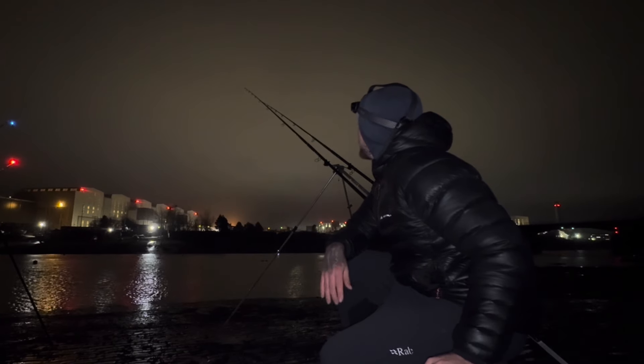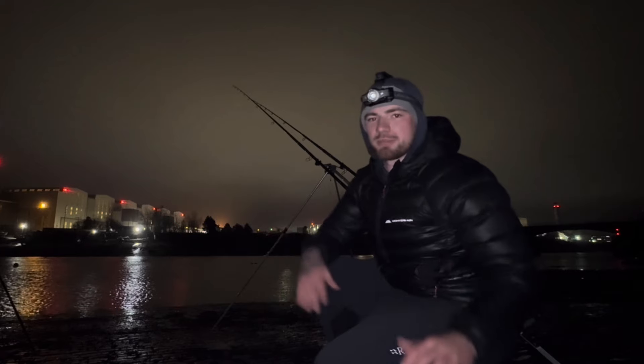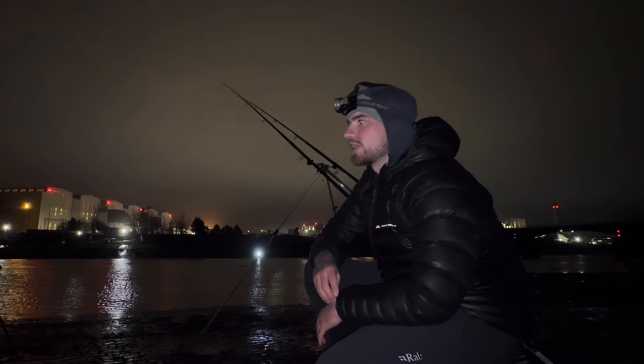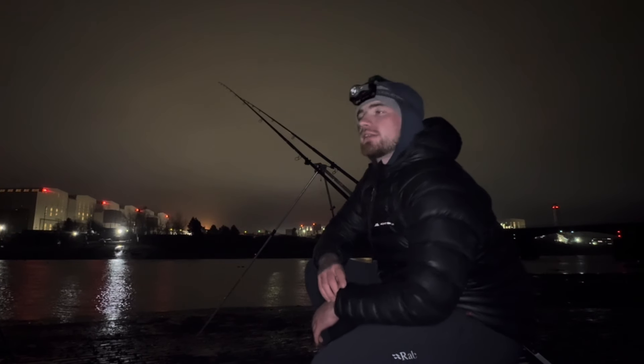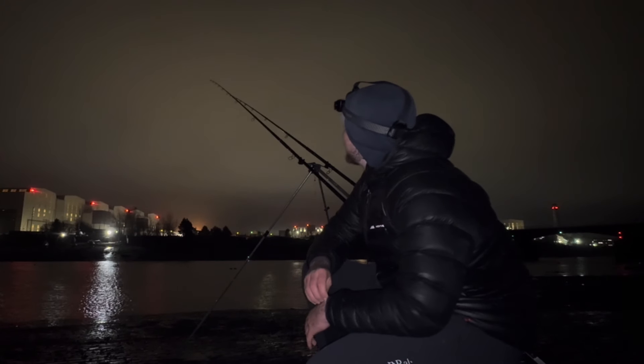I'll be really happy if we get a conger fish tonight — that's what I've set out to come and get. Really nice night — quite nice to have a bit of decent weather for once. I've done a bit of fishing which I'll put a few clips in — had a few plaice and a couple of thornback rays but it was just impossible to film because of the wind, like 50 miles an hour. In the upcoming weeks expect some really good fishing. The hounds will come in in the next couple of weeks — hopefully a big female coming in, that's when you get your big 20-pounders. Also bullhuss hopefully.